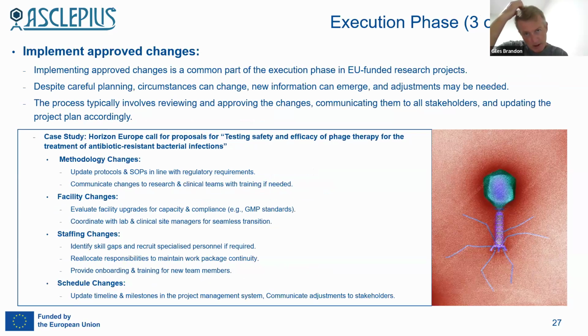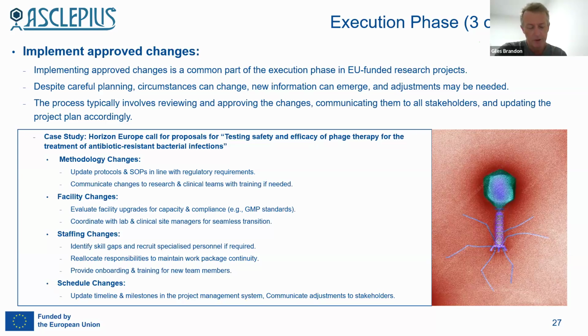So when you're executing the project, when you're implementing it, even with the best proposal, the best plan in the world, it's seldom the case that a project runs completely smoothly. Because the things you're dealing with are so complex, there are often things that at some point, in some way or other, mean the project or an aspect of it needs to be changed. And you usually can't make these changes independently. You need to get some sort of formal approval.